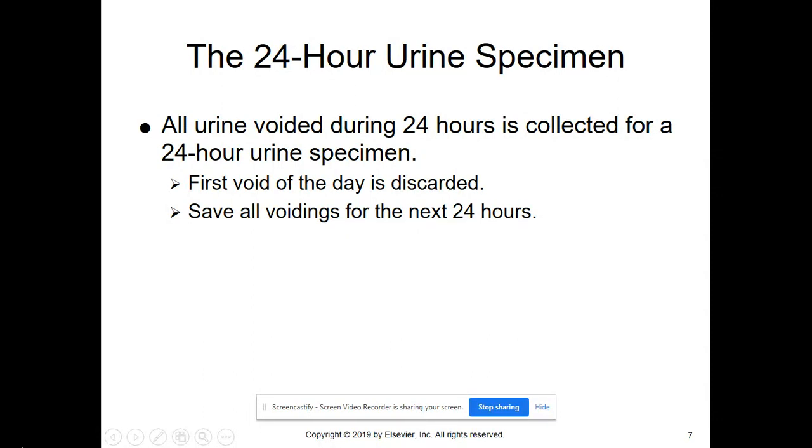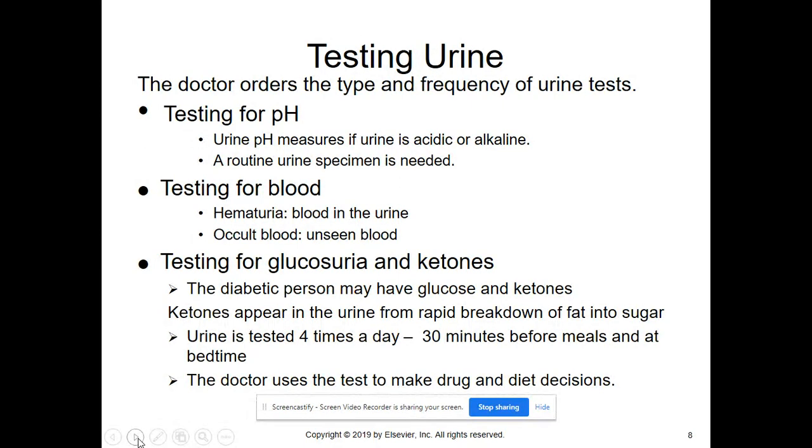Okay. The next one, hold on right quick. I'll show you a 24-hour urine drug at the end. Okay. The next one is just what we call dipsticks. So you can see the picture on page 389, figure 26.3. What happens is a person urinates in a cup, and then a nurse can take a stick and dip it in the urine. And when she dips it in the urine, the stick will start changing colors, and then she can compare the colors to the bottle and see if the patient has blood or bacteria or what's going on. So that is called pH testing or strip testing.